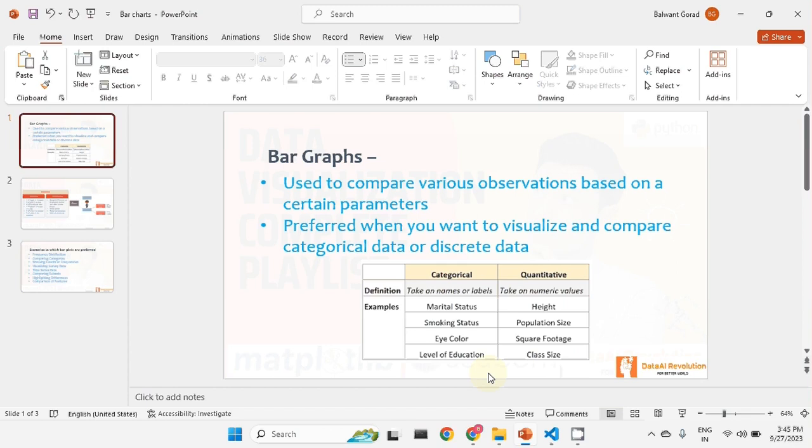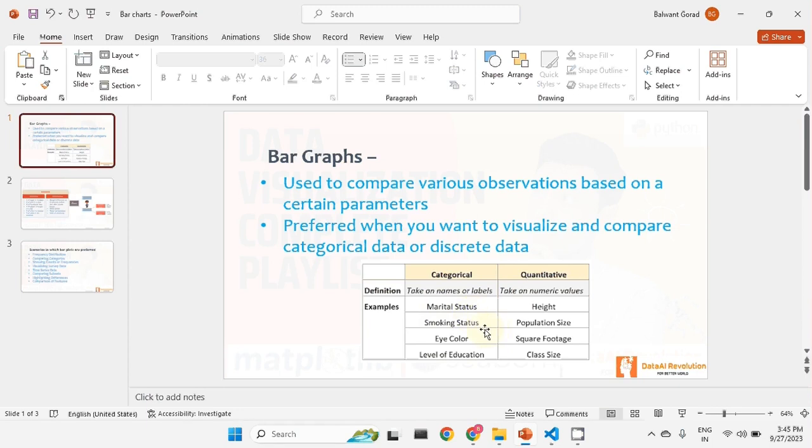It's not like fractional values, but in terms of quantitative data, we can have some fractional numbers also. For example, in terms of categorical data, marital status can be unmarried, married, divorced, or any other marital status, but these will be some limited values.